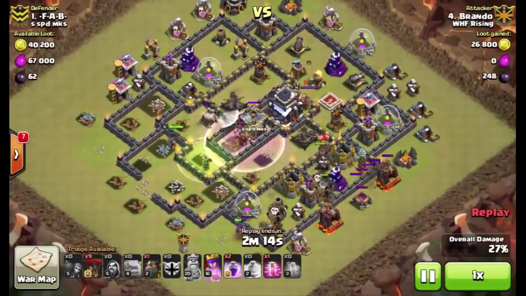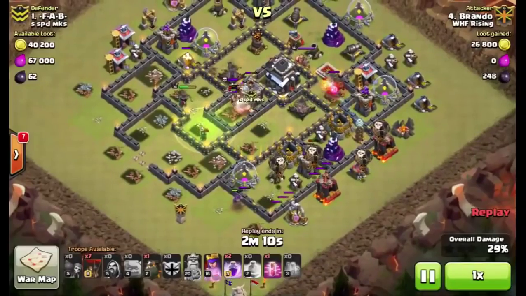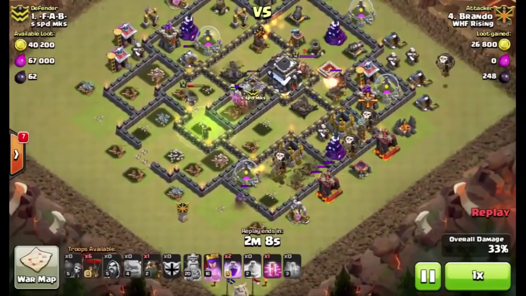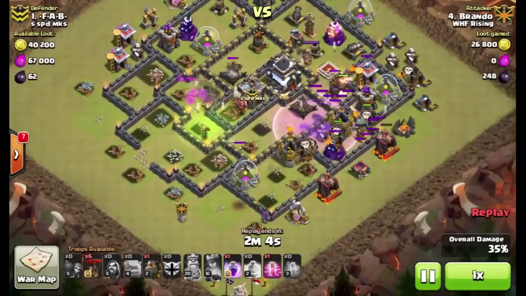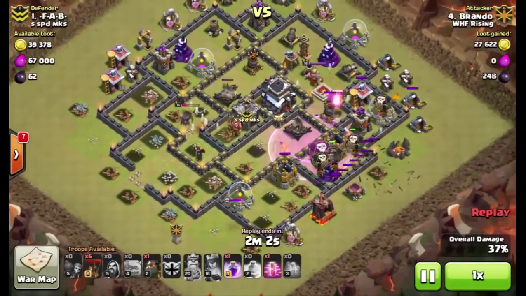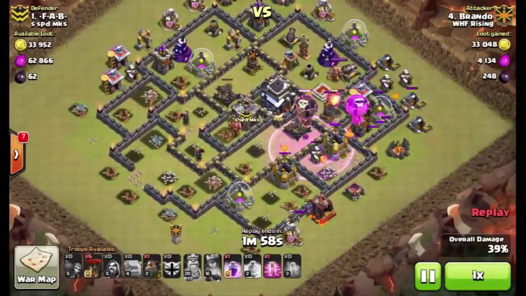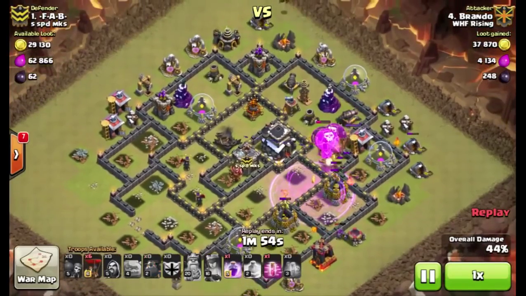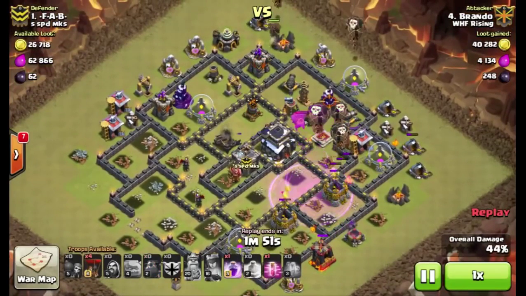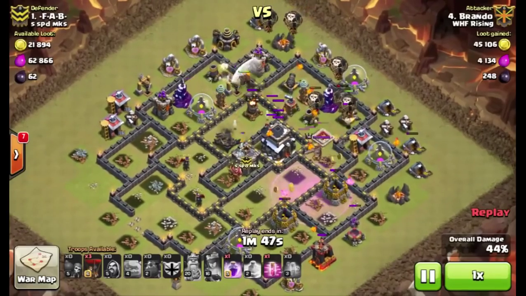So the two air defenses are down. Sends one hound in from the 6 o'clock and the other one in from the 3 or 4 o'clock position. Drops the loons in right following there, and brings 2 rages and a haste in order to get those loons right in to the air defense. Take out that expo and then head towards the air defense, take it out, and sends another lava hound, the last one, in from the noon position, followed right by the balloons.